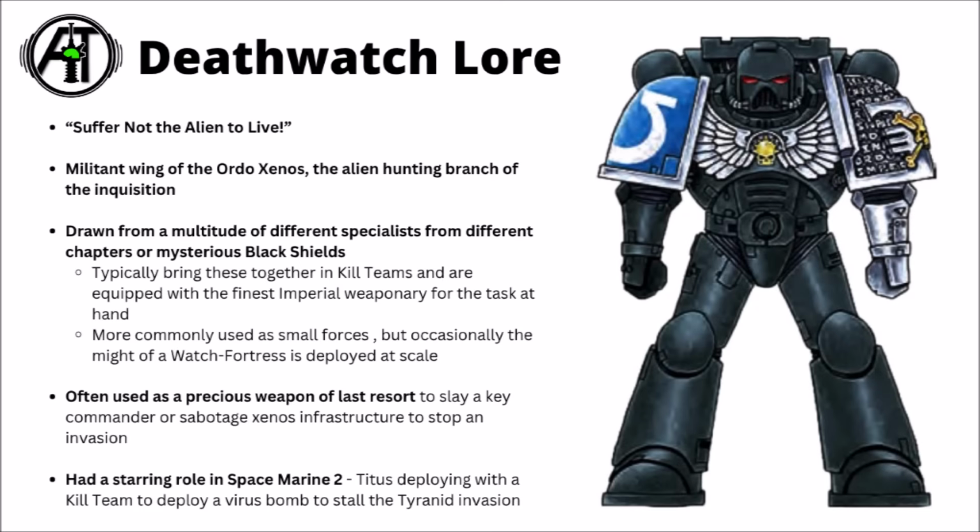The kit represents the latest incarnation of the Deathwatch Kill Team, the Deathwatch of course being the militant wing of the Ordo Xenos, the alien hunting branch of the Inquisition, the idea being that different chapters will lend their strength and expertise to the Watch Fortress. Deathwatch Marines do a tour of duty with them, assembling crack teams worth of specialists to be able to pursue a given target and get access to some of the most fun and fancy gear that the Imperium has to offer, including things like frag cannons and special issue ammunition.